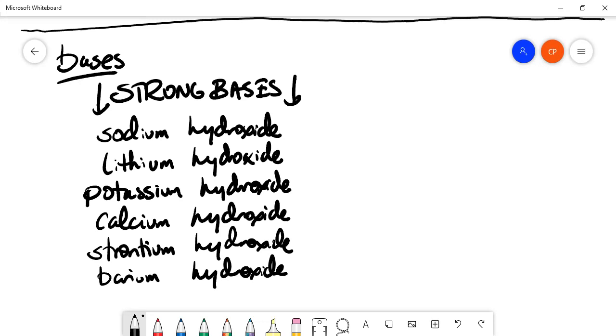And in both cases, on both of these lists of strong acids and strong bases, we pretty much have them listed in the order of importance of memorization. Okay? It's really nice to have all 6 strong acids known and all 6 strong bases known. And beyond that, anything that we might come across in Gen Chem that's not one of those 6 strong acids and 6 strong bases, we're going to characterize as a weak base or weak acid.